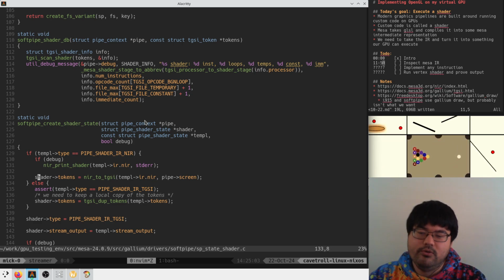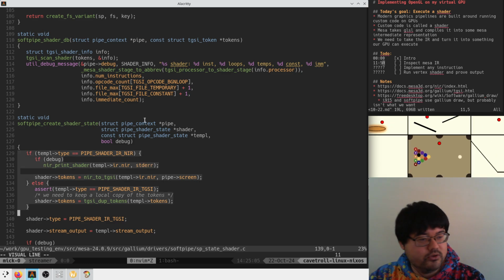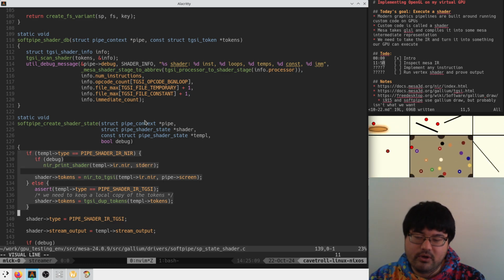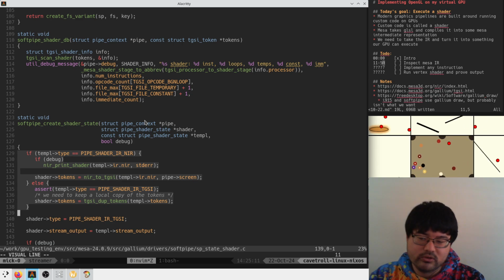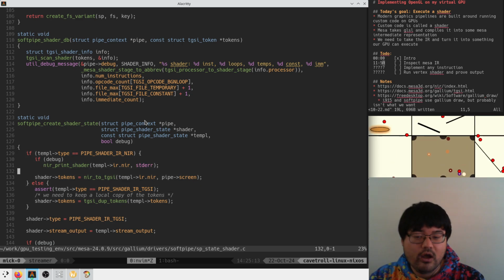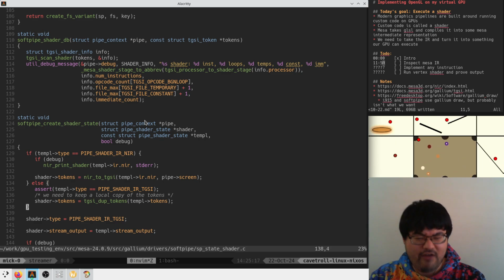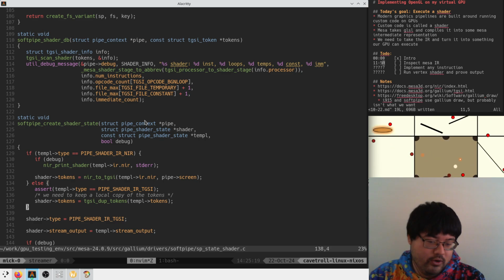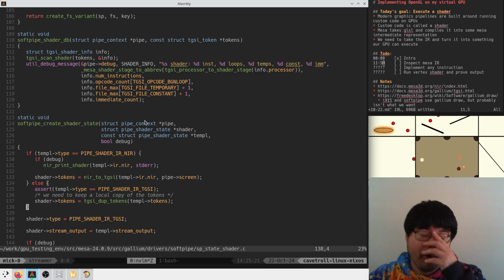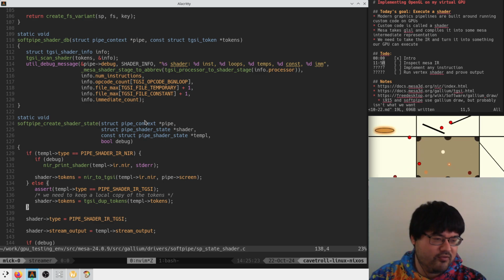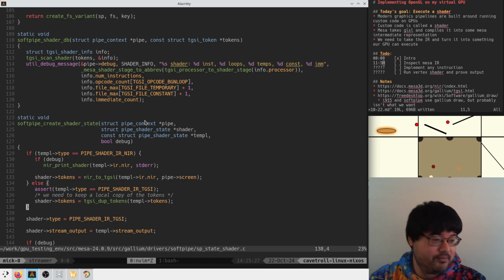It looks like people also have the choice of whether they want to use the new IR or the old IR, and this driver converts to TGSI if they feel like. I feel like we should use NER because it's new and cool and we're new and cool. But I'm kind of banking on the fact that it's not more complex, but it probably is. But we can start there and see what happens. Mesa repo also has source compiler NER readme.